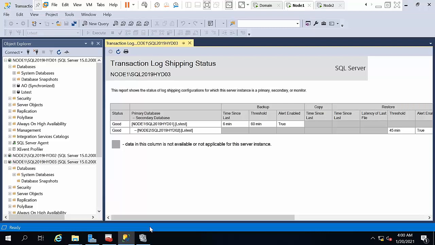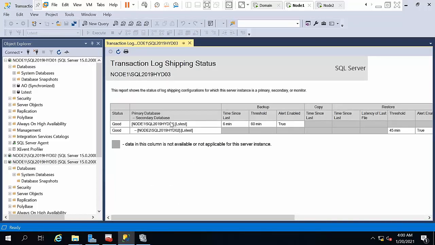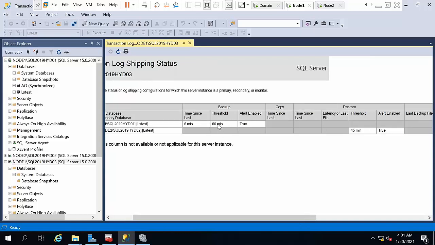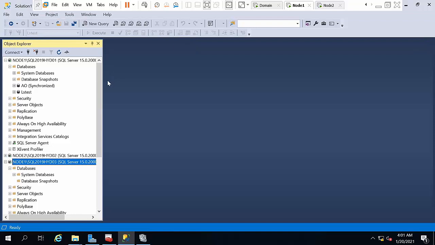Now if we see that log, here we will see this is the copy job, this is the backup and restore job. This happened 6 times. If it does not happen within 16 minutes, that alert will get triggered. Okay, so this is how we can monitor the log shipping.